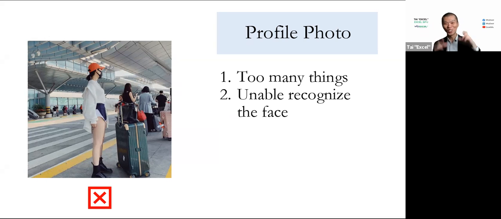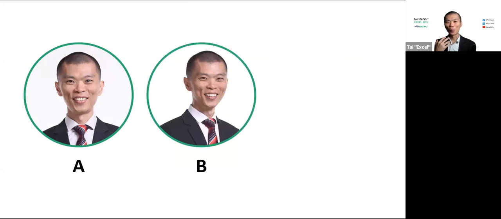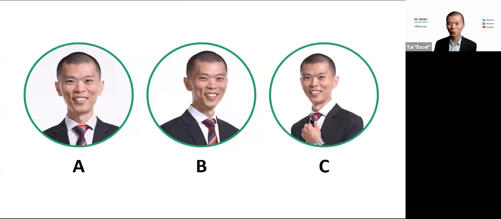Yeah, so there are a lot more things you could choose. And some of you may say, hey, if I have several photos, I have no idea which one is appropriate, and you are able to go through this exercise with me. So I'm going to flash 3 photos of me. You let me know which one is appropriate, which one is approachable, that you want to talk to. We have A, B, and C, 3 photos.